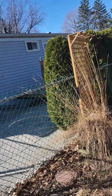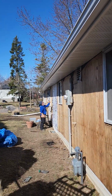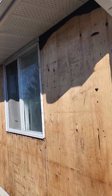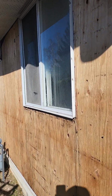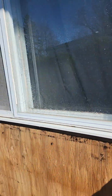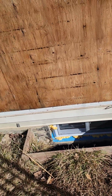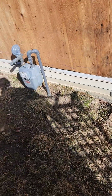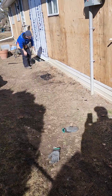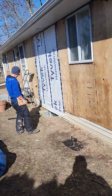Yeah, so the back side of the house, again, well, there's Daryl down there working away. Yep, gonna get all new windows. These are old, well, what I would call trailer windows. Put these windows in down here in the basement last fall, and they've got to be capped off on the outside yet. There's a fair bit of work to do here.